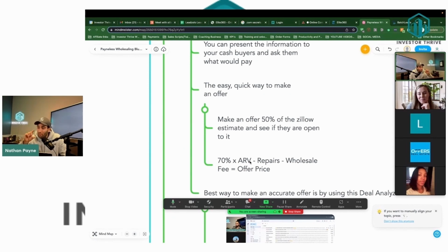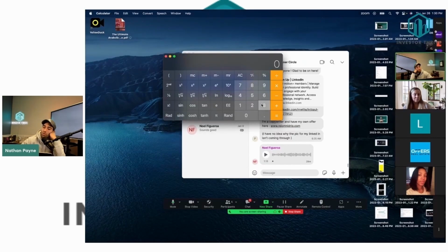Another quick way to do it is 70% of the ARV. All you do is find the ARV and use this formula. Let's say the house is worth $300,000. You say, okay, 70% of that, minus the $24,000 in repairs we talked about, minus my wholesale fee. I want to make $15,000. That's 171. If I offer 171 to the seller and they accept, I'm going to make at least $15,000. The flipper will have his costs of $24,000 in there, and the profit, the hard money expenses, all that stuff is calculated in the 70%. That's what the 70% is. The 70% includes the 6% in commissions and fees for relisting it. It also includes the closing costs and the profit.